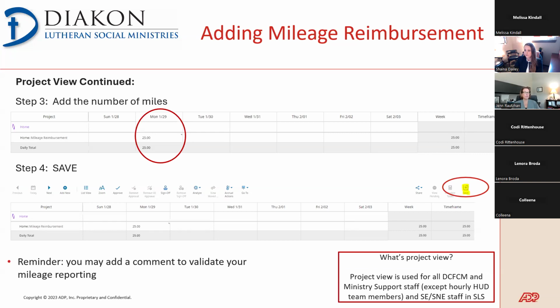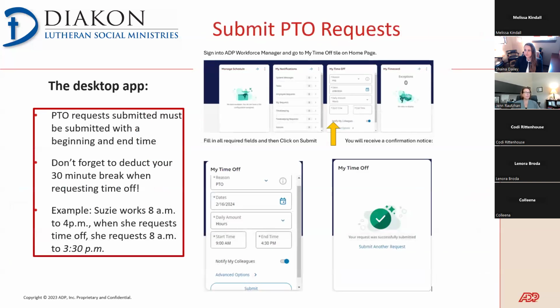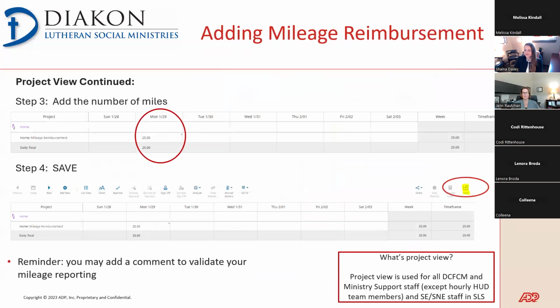But just also a little tip to keep in mind, at the bottom of all your time cards, you'll be able to view the totals. So I just encourage people to also, you know, at the end of each pay period, check those totals as well. Oh, and you can also add comments. That's very similar to what you can do now in Kronos. So if you need to add a comment, that's going to be the same function as we currently do.